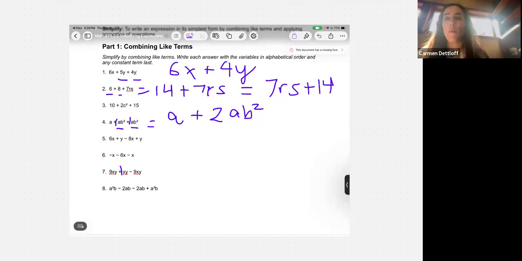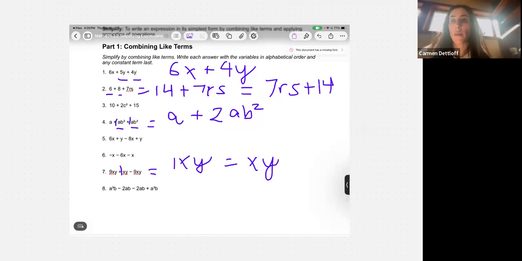1xy. Now we normally don't say 1xy, we usually just say xy. We don't normally have the 1 in front. If you leave the 1 in front on the test, I'm totally fine with that, but Pearson's will not like it if you leave the 1 in front. Okay, let's take a look at number 8.